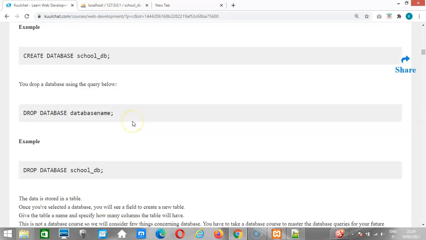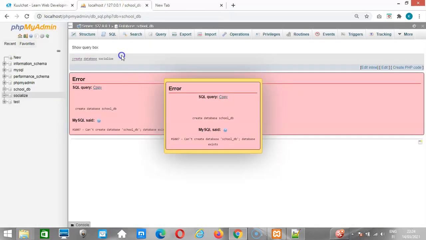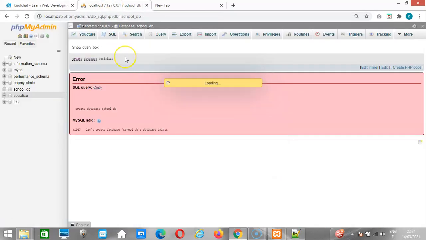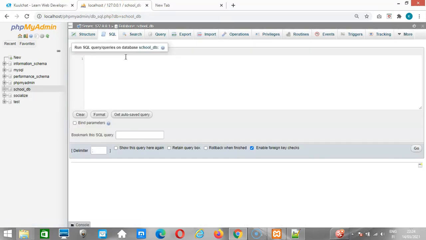Now, if you want to drop a database, drop means you want to delete it from the system, then you also use the keyword drop, then database name. For example, if I want to drop the socialize database that I've created, I just need the keyword drop, then database, then I enter the name of my database, socialize.